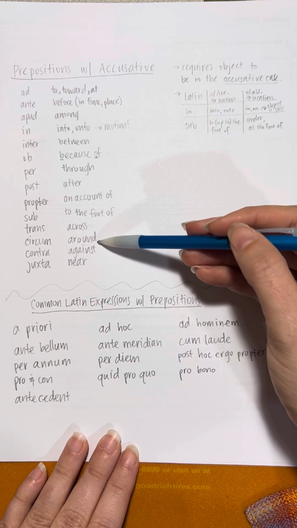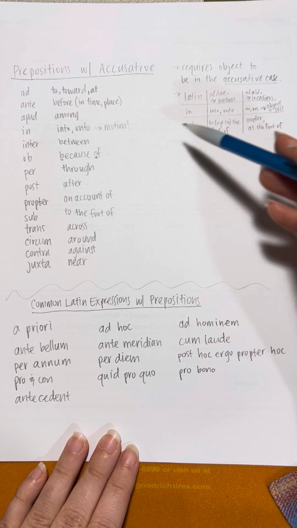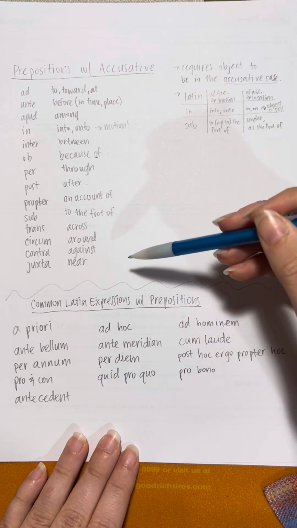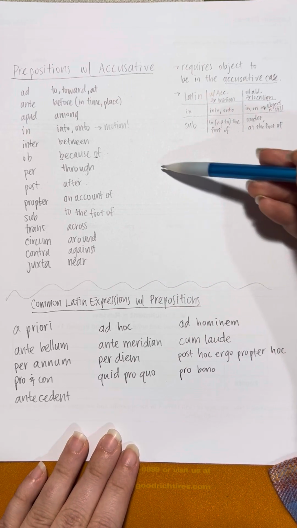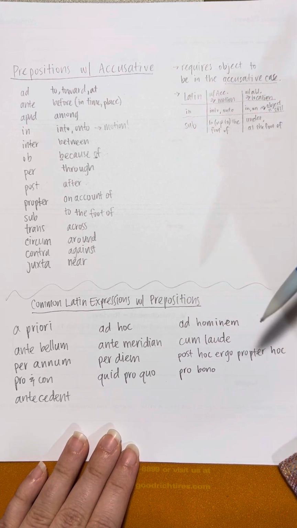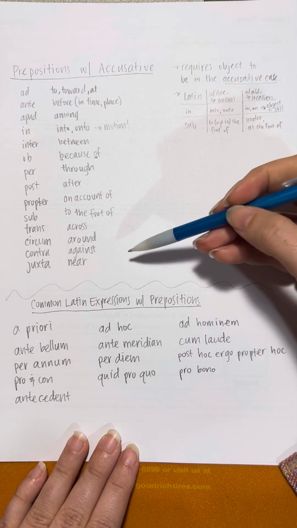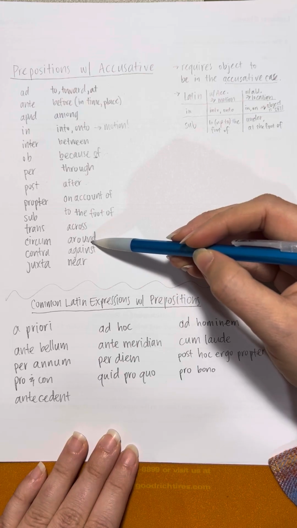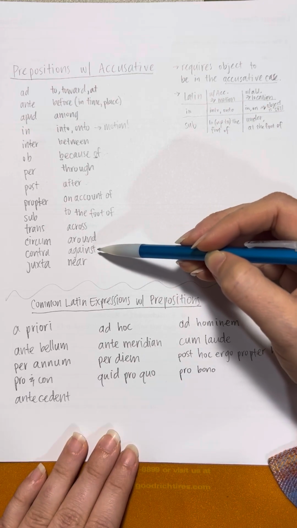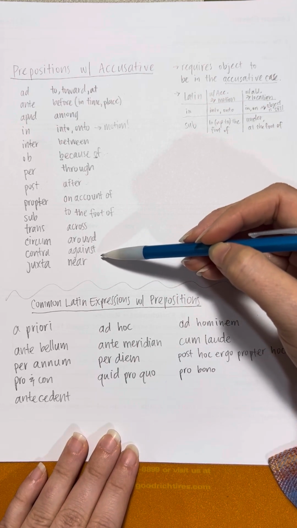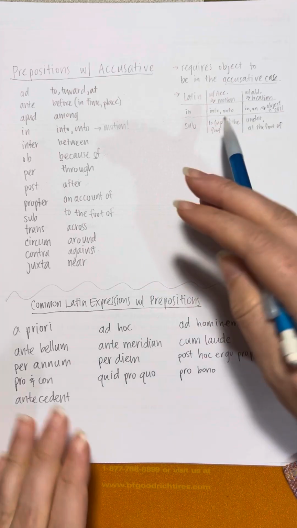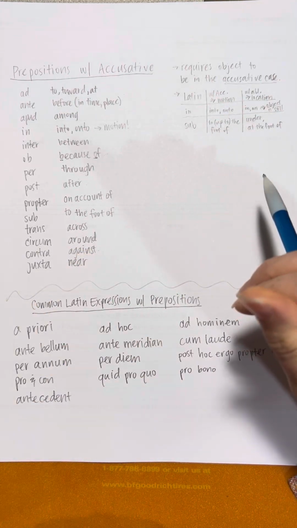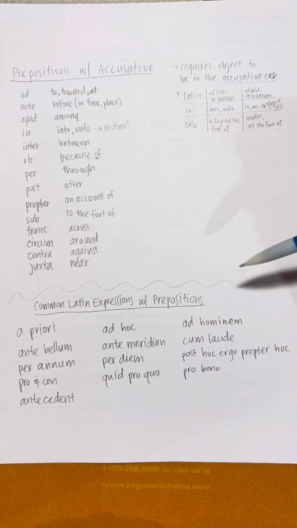Circum, around. It's where we get the word circumference, the distance around a circle. You can also circumvent, like Jewish people used to circumvent going through Samaria because they wanted to avoid the Samaritans. So circum, around. Contra, against. That's to contradict or be contrary to something, to be against it. And juxta, juxtapose, to have two things near each other for the sake of comparing or contrasting.